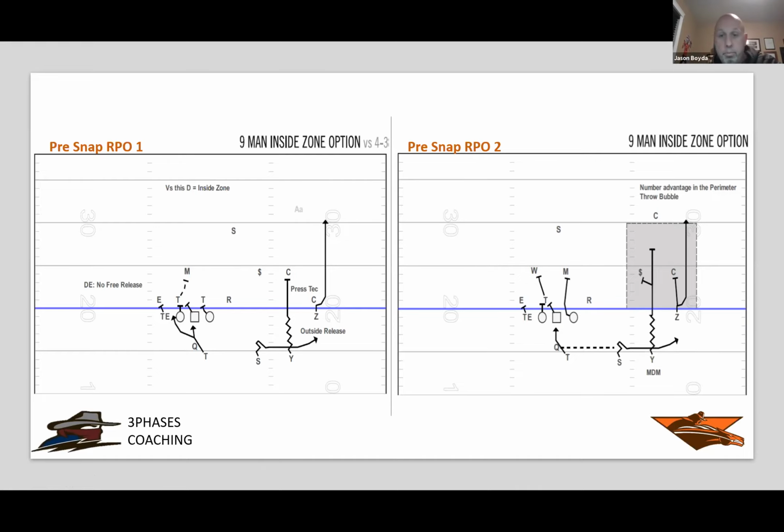If we go to pre-snap RPO number 2, the way this defensive coach defends this formation is, if we look to the trip side, the corner is off, so we don't have a press technique. So his depth's around 4 to 5. The backer is in line with the corner, and he's about 4 to 5 depth as well. The corner is, or the other secondary player, is what I would consider.